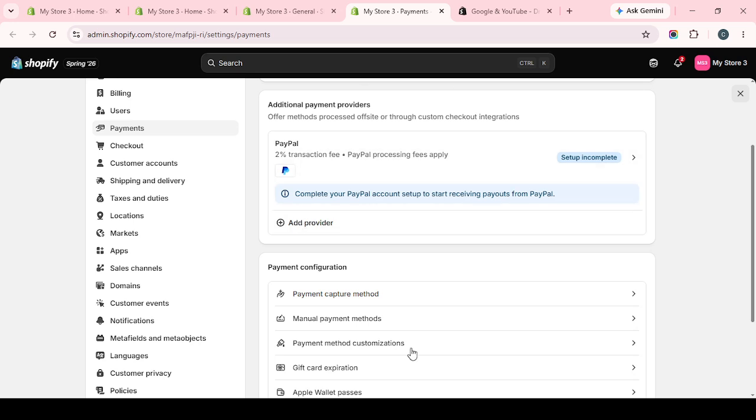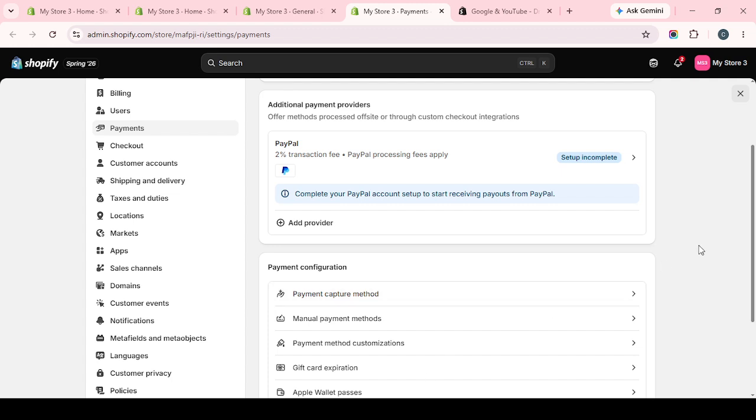Near the lower section, you'll see the option labeled Deactivate Shopify Payments. Click that option to turn off the processing system instantly. After selecting it, Shopify may ask you to confirm the action before the deactivation is completed. Read the prompt carefully so you understand the effect this change will have on your store's checkout and payment flow. If you're sure you want to proceed, confirm the deactivation.